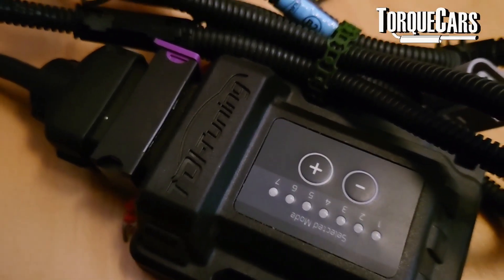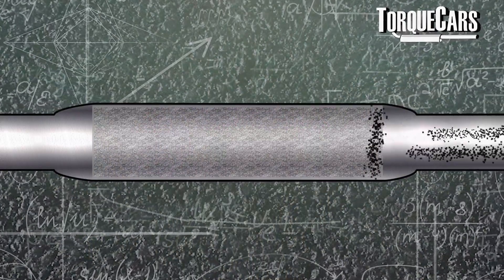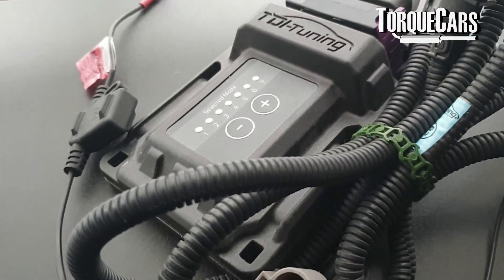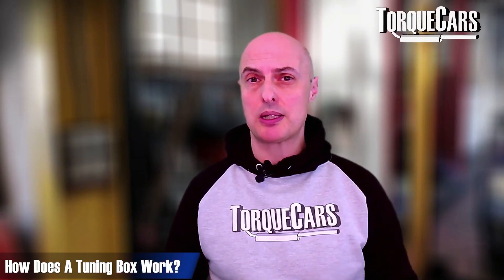There are also tuning boxes — little piggyback modules. There are a lot of really cheap units out there that just dump more fuel in, which makes a bit more power but a lot more soot, and can cause problems with your DPF filters. Make sure it's a decent tuning box with a microprocessor inside. The easiest way to tell a cheap tuning box from a better quality one is the number of connectors: a cheap one will typically just connect to the fuel system with one connection, whereas the more complex ones have two or more connections to interface with other systems. A quality box will act as a mini ECU — lying to your car's ECU about sensor readings, adjusting outputs to the fuel system, changing timing of fuel delivery, and changing the boost profile on the turbo.